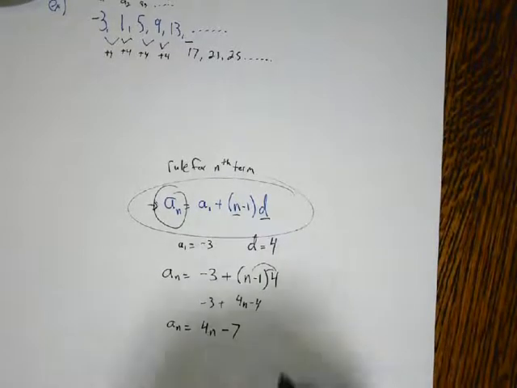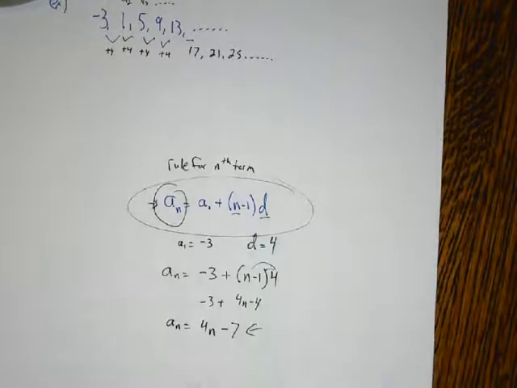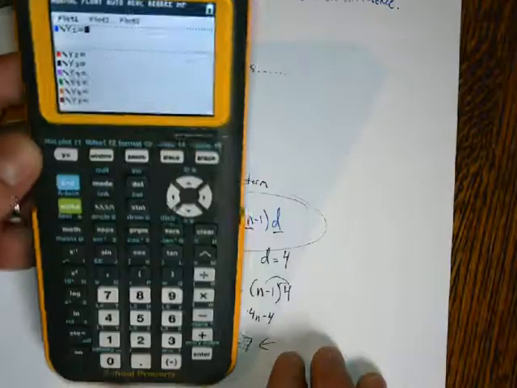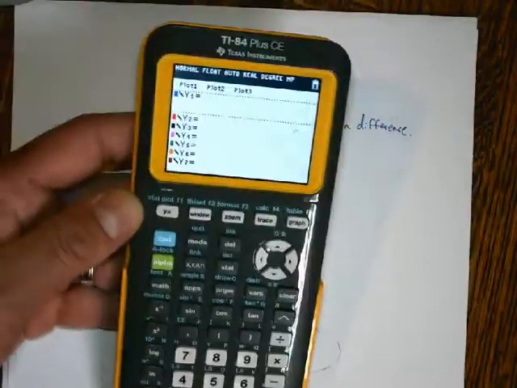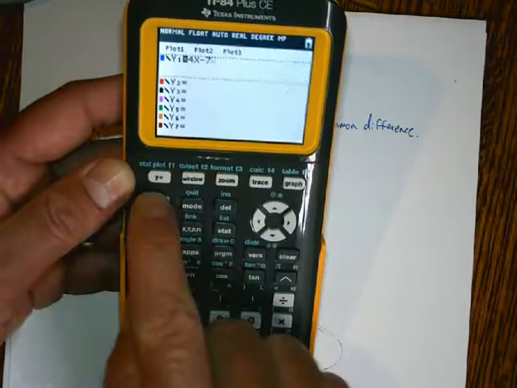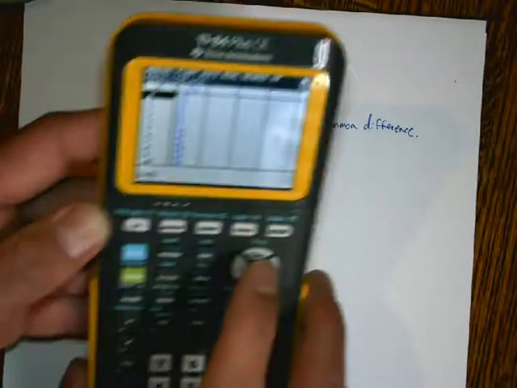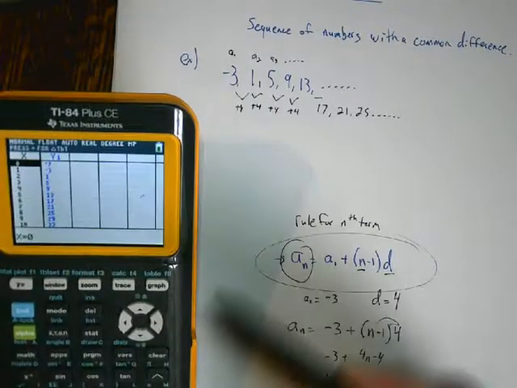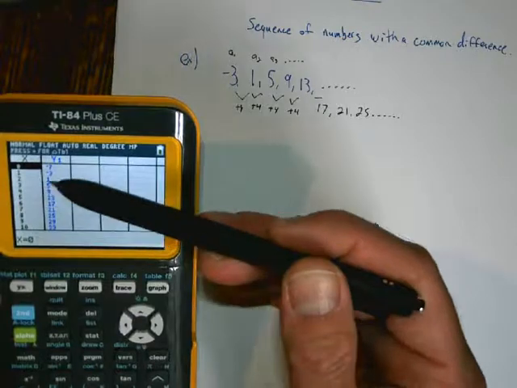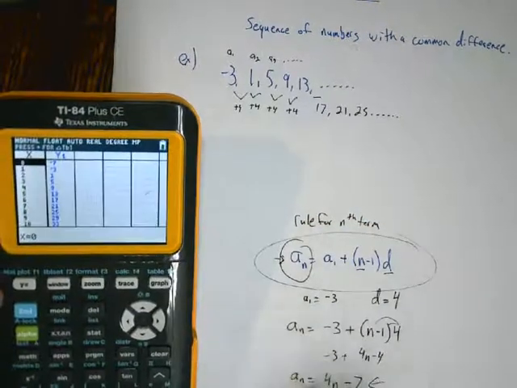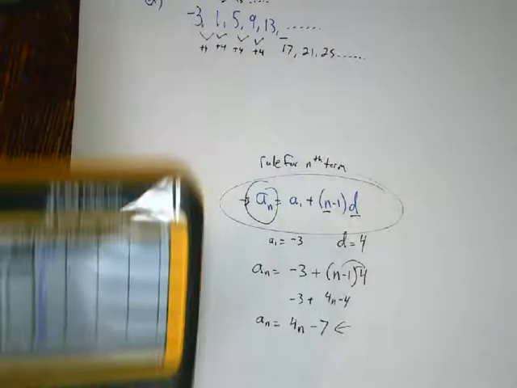Now what's nice about these, since you guys still have your graphing calculators, if you want to make sure that you did this correctly, go into your y equals, sorry about the glare. If I go into my y equals and type in what I'm thinking is my rule for the nth term, I put in 4x minus 7, and I hit table. If I'm looking into my table here, I want to make sure this sequence shows up. Obviously, these are our nth terms we're looking at here, but you'll see I have -3, 1, 5, 9, 13, and so on. That tells me that I did this part here correct. Okay? Let's take a look at another example.